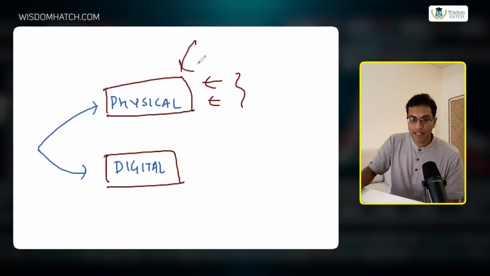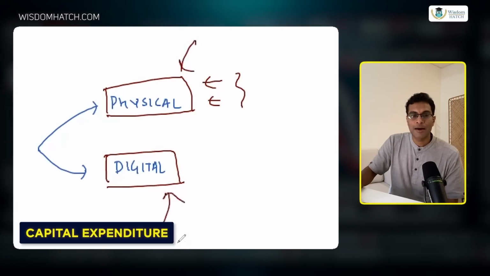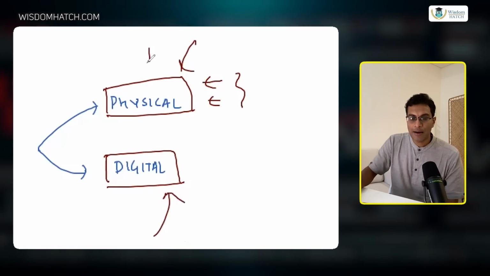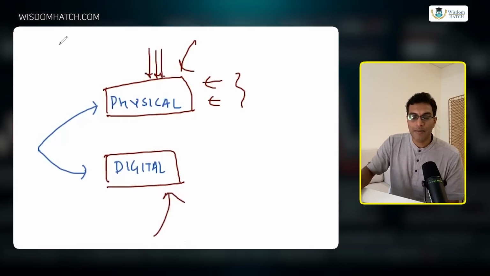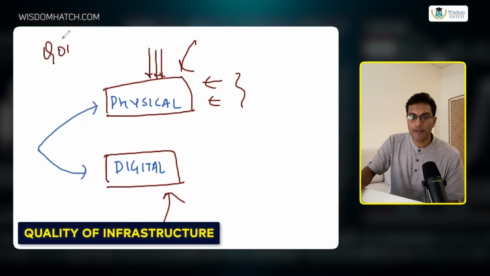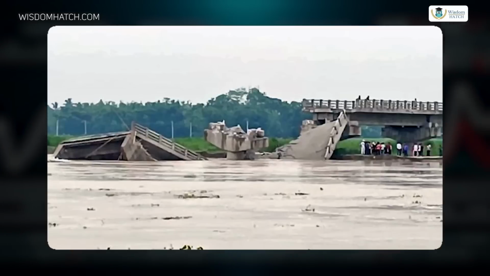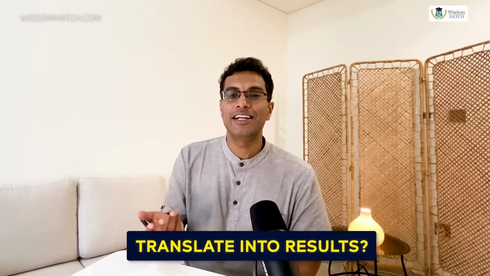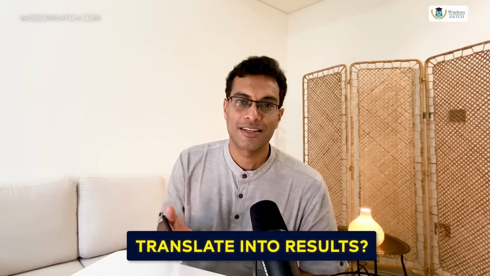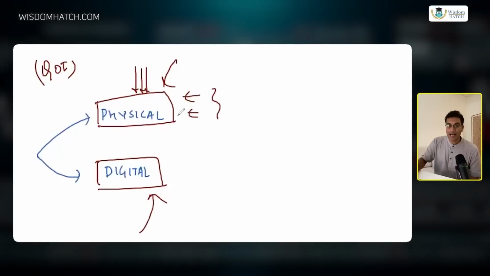and all that stuff. Now the capital expenditure can happen here also. The capital expenditure can happen here also. Now here when the capital expenditure happens, इसमें अभी तक we were not focusing on quality of infrastructure. जैसे कि for example आपने पुल बना दिया, वो ढह गया, right? आपका तो capital infrastructure आपने बोल दिया कि लग गए थे वैसे, but did it really translate into any sort of sensible results? The short answer is no, right? So I feel that the government is going to do the right thing now, right?